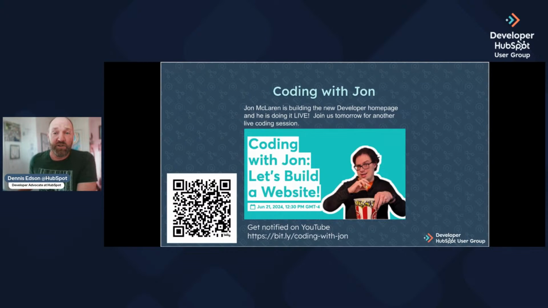Next up, I do want to promote something that's really freaking cool, which is Coding with John. If you don't know John McLaren, he is developer advocate at HubSpot. I work with him. I'm very happy to work with him. And every Friday for the last 3 Fridays, I think it is, he has been coding the new homepage for the developer site, which has been really cool to watch. And last week, if you weren't there, Anton actually made a guest appearance there because he was inspired and made a module that we're going to put on the homepage. It actually converts text to Morse code. So yeah, really cool. And I agree, DJ Solaris should make an appearance at some point in time there as well.